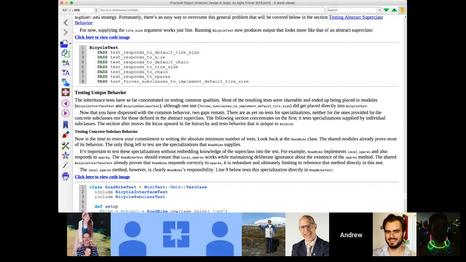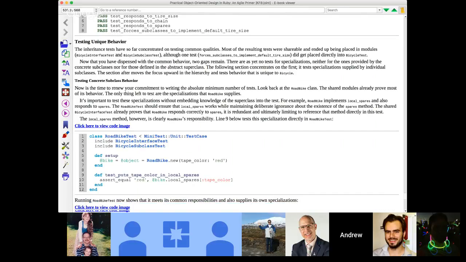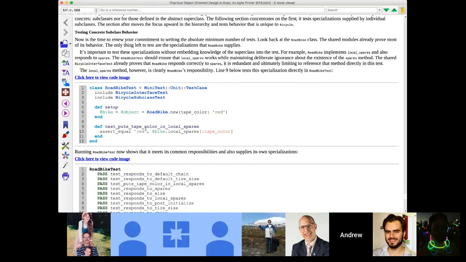Finally, testing unique behavior. So we're going to look back at the road bike, and we're going to create an instance of it. We still have our test modules that we're calling. But now we're going to say, hey, we want to ensure that when we create an instance of the road bike with tape color red, that when we call local spares, its tape color is red.